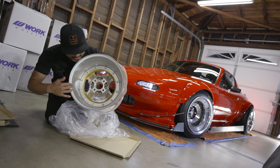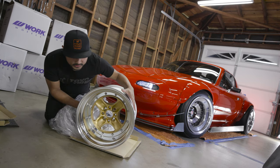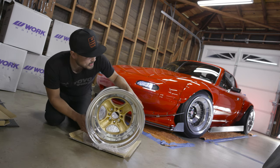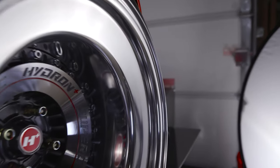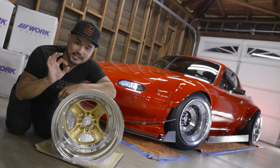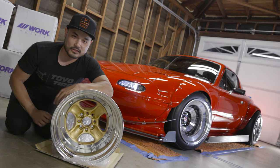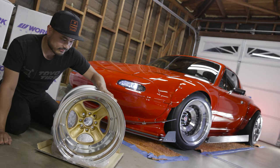So I ordered the silverbacks over here, and polished fronts. Now the cool thing with Work Wheels polish, when you look at their polish job, it's like a mirror. Like, you don't even see any micro scratching, nothing. If you look at my Hydrons, they actually have slight swirls, like metal swirls in the aluminum. And that's normal if you're making custom wheels because of the polishing, but Work Wheels Japan, their manufacturing is insane. They won't even sell you a color if they've never tested it. Talking about like road tests, like heavily testing it before they even offer you the color. That's how awesome they are. So I know that this color will pretty much last the life of the car.